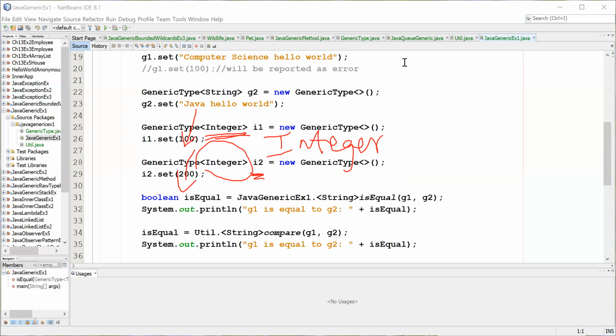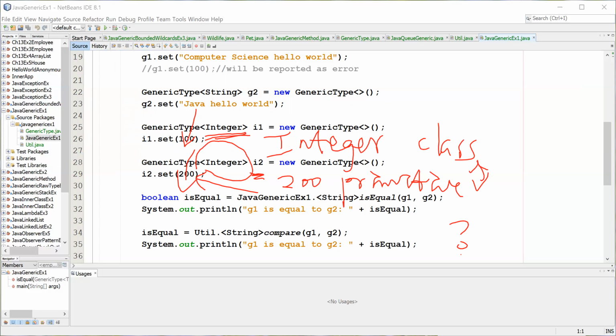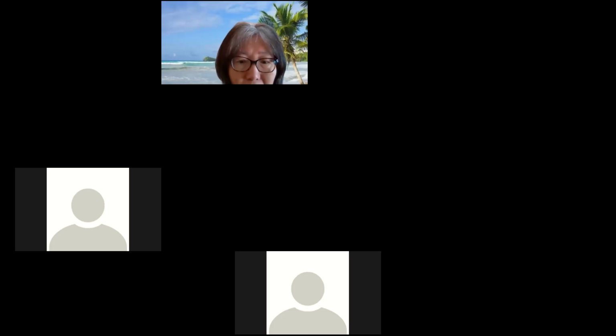So Integer is a class, but the set over here, the set is 200. This is primitive. So here the question is, how can this be allowed? Let's see. Oh, I forgot to clear. It's clear. And let me just stop a little bit.